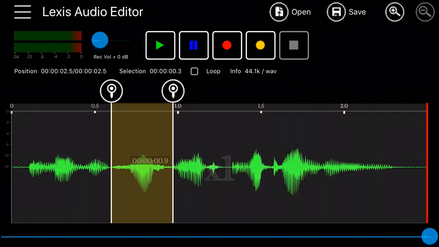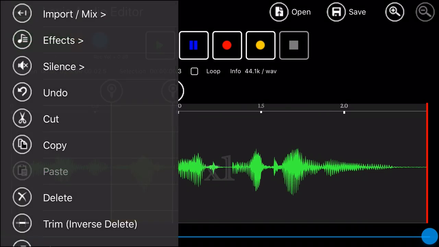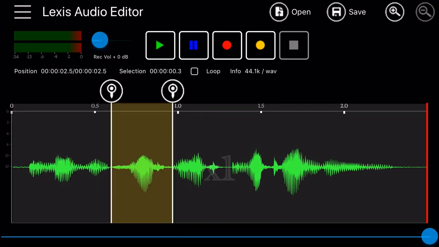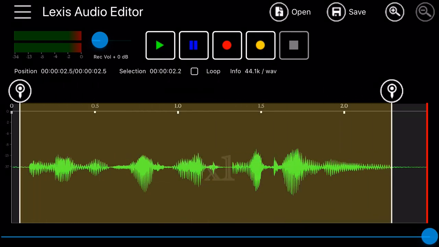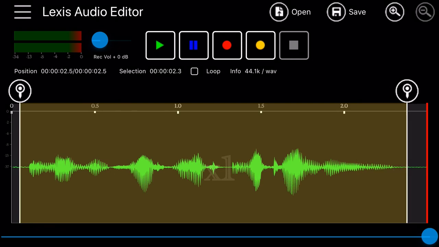And today, we got something special. I have found what I think is the best audio editor going around, let alone the best free one, and this is the Lexis Audio Editor. So we're going to go through all of the features. We've got a bunch of effects in here that we can do. We can manipulate our audio. We can cut, copy, trim, fade in, fade out, all of the things that you want to do with either a finished audio product or with your individual audio clips and loops and samples. So let's stop talking and dive in and start taking a look.